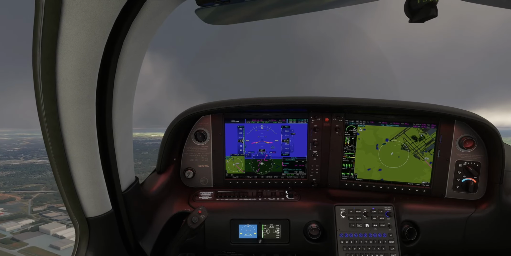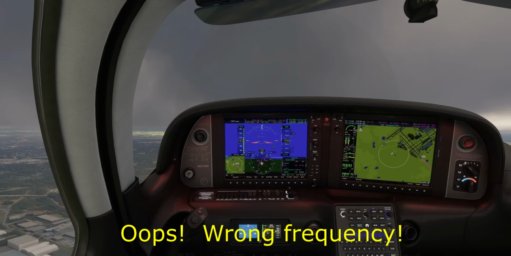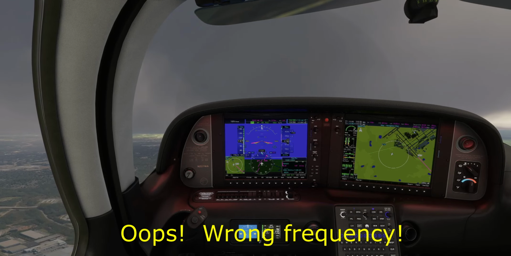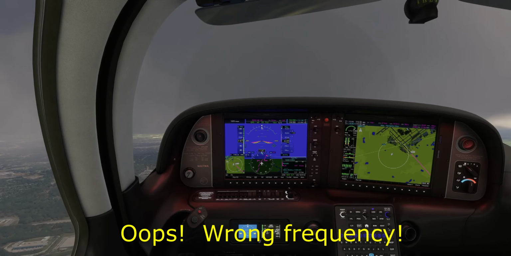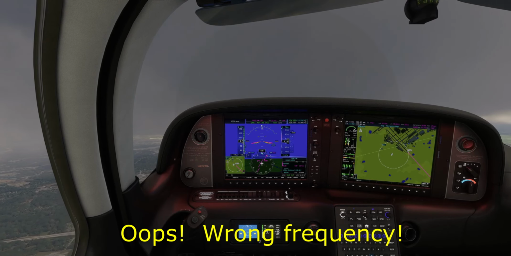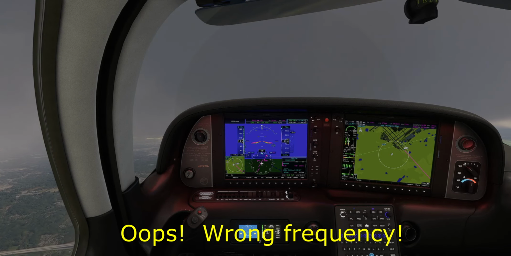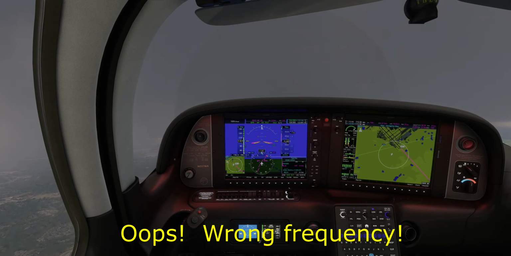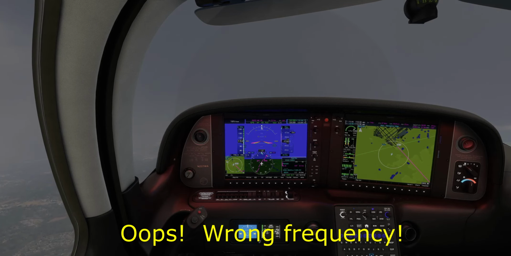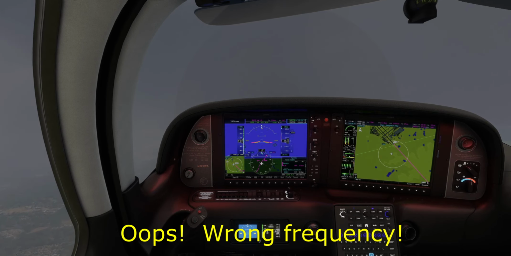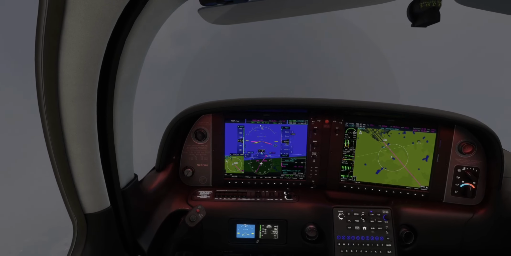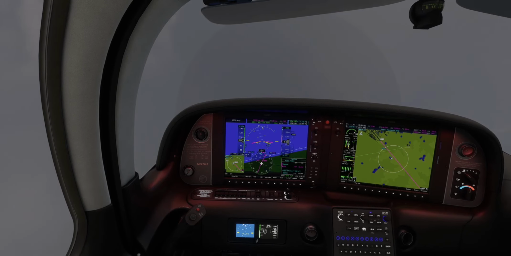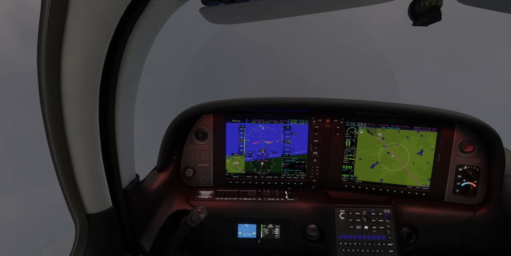November 227 Whiskey Alpha, this is Washington Helicopter Control on 134.35, go ahead.